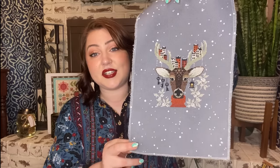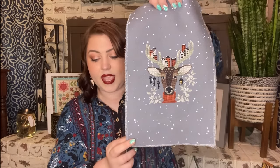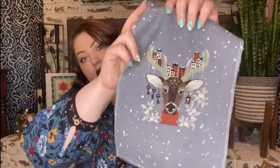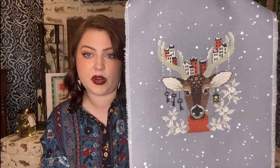First up is Dancer by Barbara Anna Designs — stitched exactly as called for with called-for DMC and called-for fabric, which is 32-count Murano Splash evenweave. I started this on Christmas Eve of 2022 and finished it March 20th of 2023. I did omit the plaque with a date as I didn't think it needed it. I'm still figuring out how to finish this one — maybe a tiny little frame, though that seems a little boring.